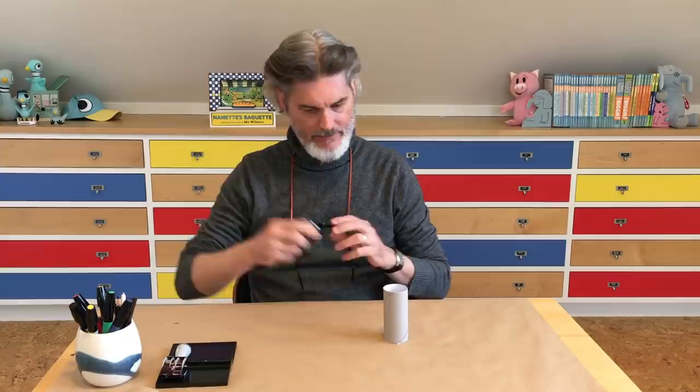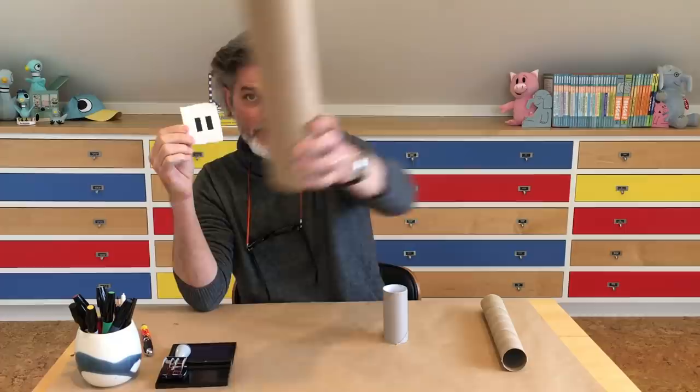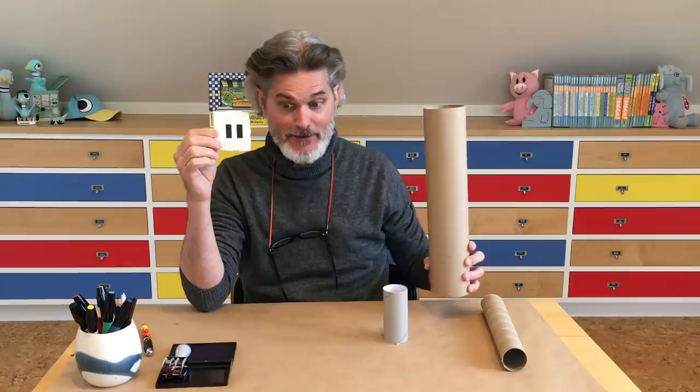So maybe you can use this to build a building. Or maybe, if you have one, let's see if you have a toilet paper roll. Why don't we pause? Pause. Go run around and see if you get a toilet paper roll or a paper roll. Or maybe if you're like me, you have a giant toilet. Go find a giant toilet. Yeah, okay, and I'll get the roll. Right? So we can, you got it? Yeah, okay, I'm still pausing.